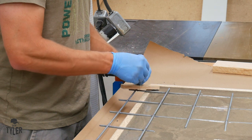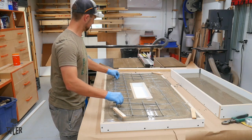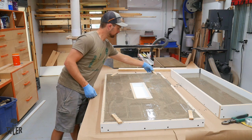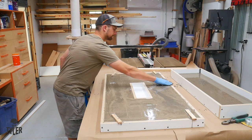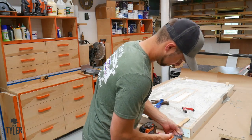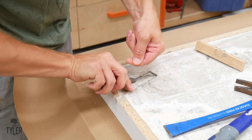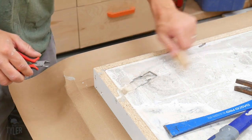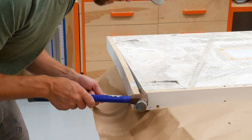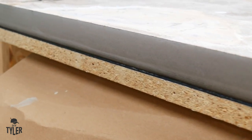We can't just drop the fencing in or it would sink to the bottom — which is actually the top when you flip everything over — and you'd see the metal through the surface of the countertop. Instead I used twist ties and a couple of scrap pieces of wood to hold the galvanized fencing towards the back side of the countertop, making sure it was a good half inch into the concrete. After a couple of days the countertop had cured enough to remove the form and flip it over. Be careful not to leverage your tools against the poured slab — I had my tool wedged against the particle board at the bottom so we weren't cracking the concrete.